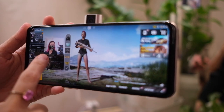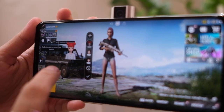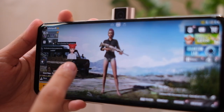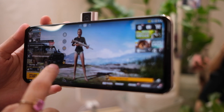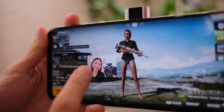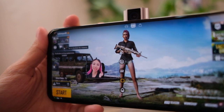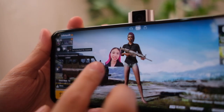There are filters on here — it gave me a mask. Wear your mask, everyone! There's also an AR function, so now I'm this girl with red hair. And that makes me transparent. You can totally make your background transparent too — there's a green screen function so that you're just in the game. This is a phone that's not only catered for gamers, but also for gaming content creators.